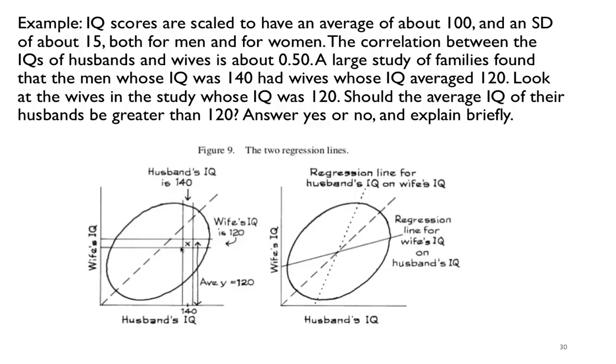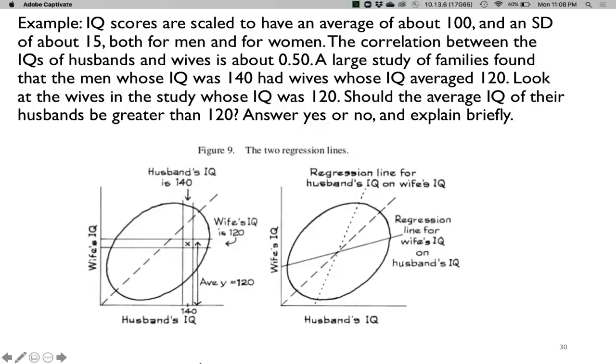This says that if I were to look at all of the wives whose husband has an IQ of 140, then they will fall within this vertical strip. So again, if you were to look at all the dots, there'll be a bunch of dots, and look at all the dots that are in this vertical strip. In other words, all the wives whose husband IQ is about 140. If I find the average of all of the IQ of all these wives along this vertical strip, I get this X point, and that's where the 120 comes from.